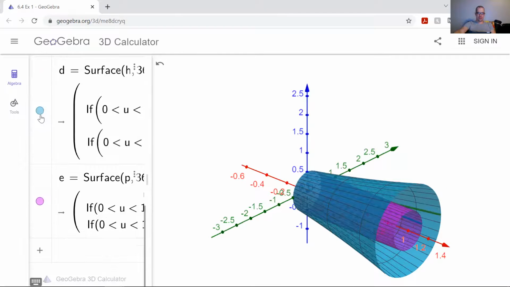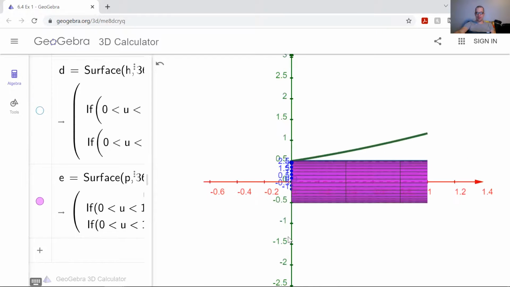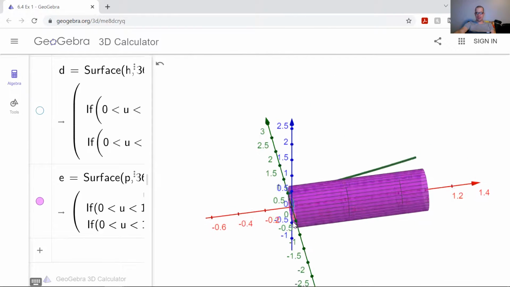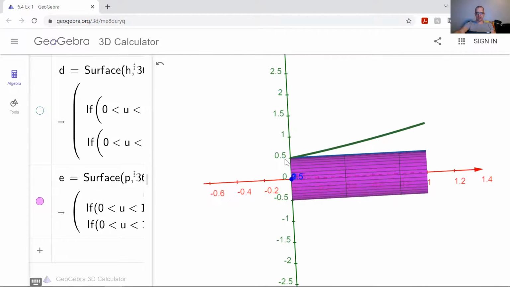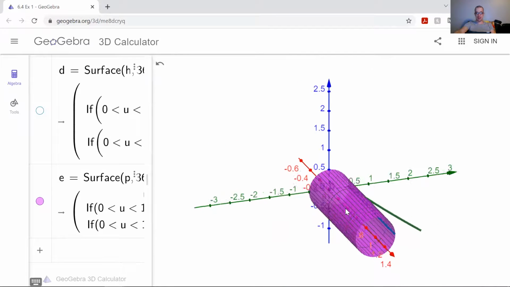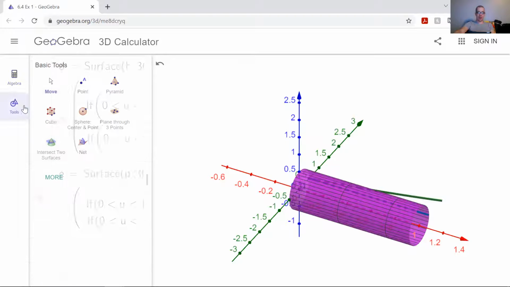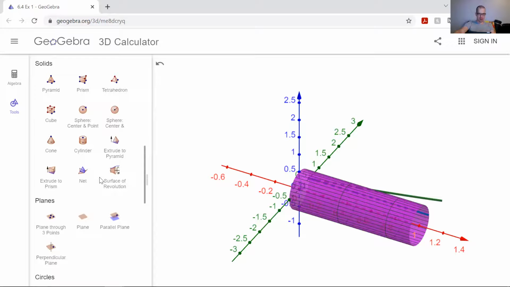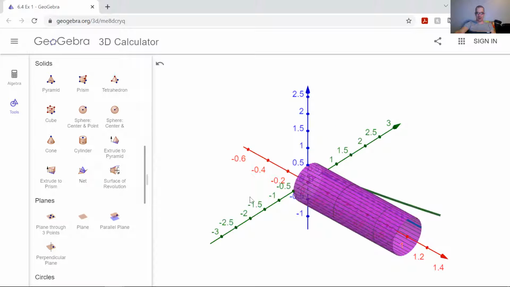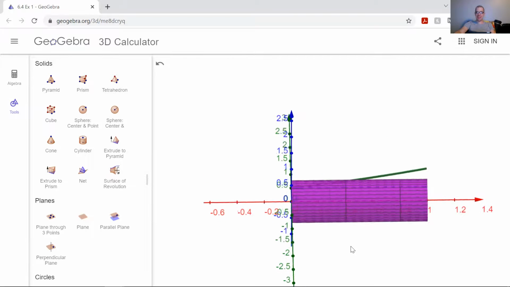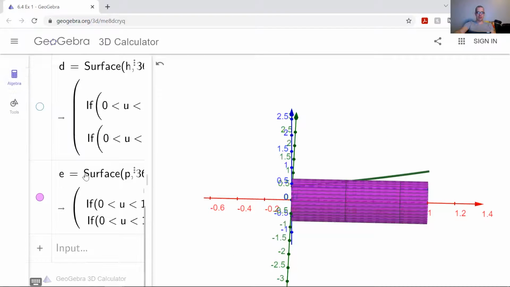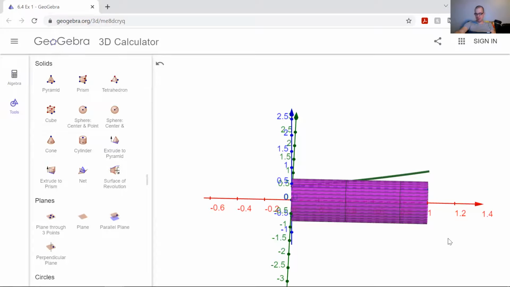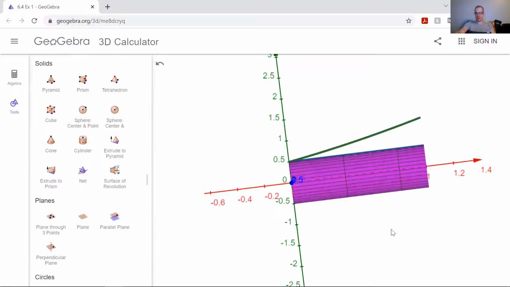So first one is we have our rod of constant thickness, and that thickness is 0.5. I actually just learned in GeoGebra that there is a revolve around, like a surface of revolution here. Let's see, surface of revolution. Super cool. You just click on the curve and then you rotate it around the axis and it comes up with the parametric surface for you. First time I ever knew that. So there's our rod of constant thickness.